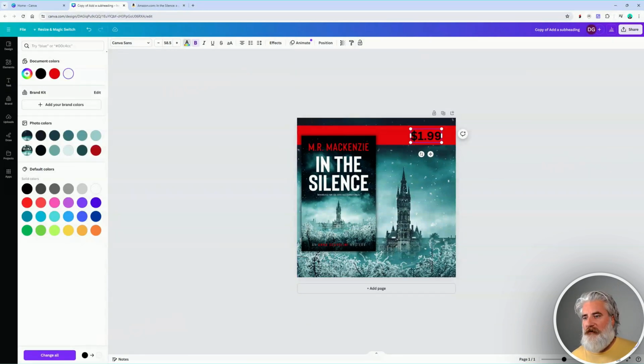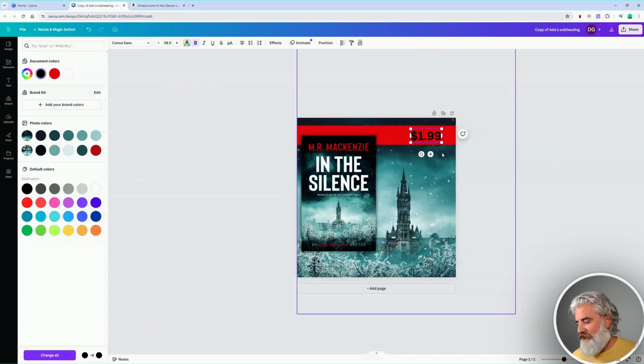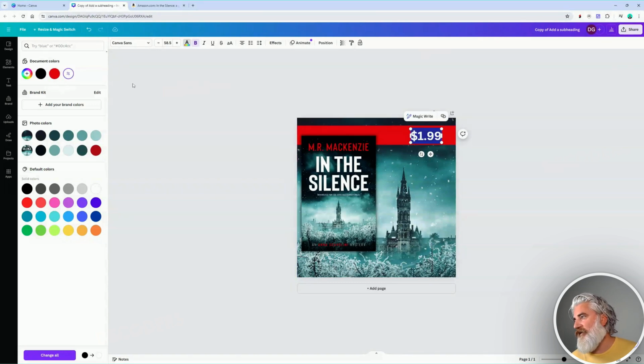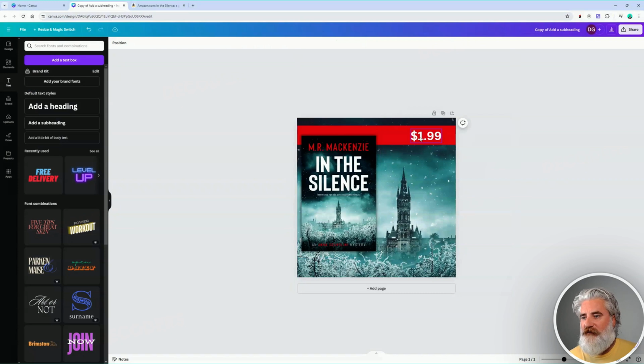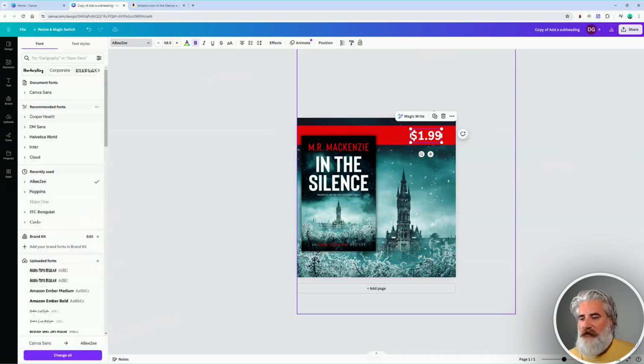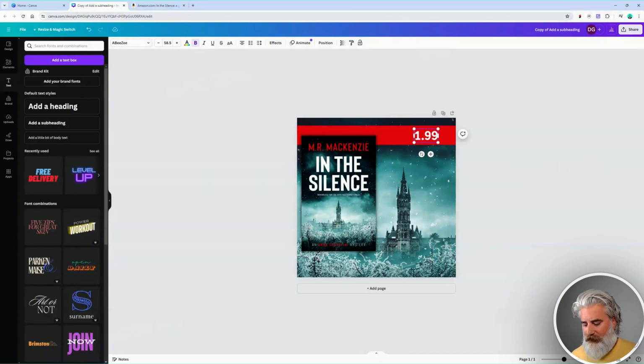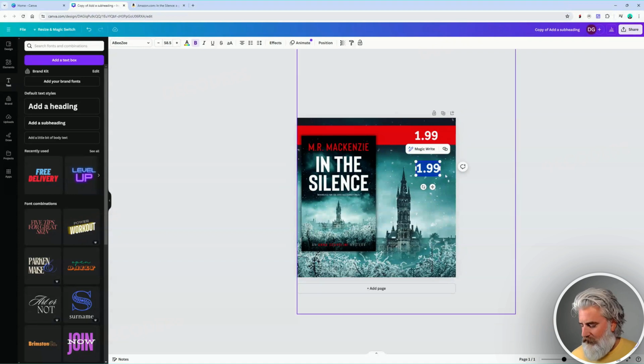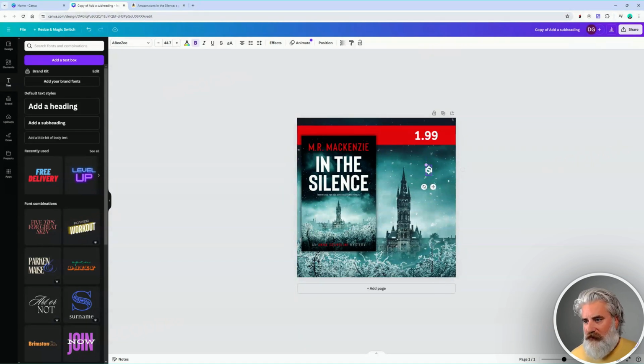And the good thing about having a permanently cheap book is that you can constantly run advertising and constantly have an offer to present to readers. Obviously, it's much easier to sell a $1.99 book than it is to sell one for $4.99 or $9.99, especially in venues like BookBub, where it's really hard to advertise a book that isn't some kind of deal. Not impossible, but very hard. And when you're learning, not the kind of challenge I would recommend.